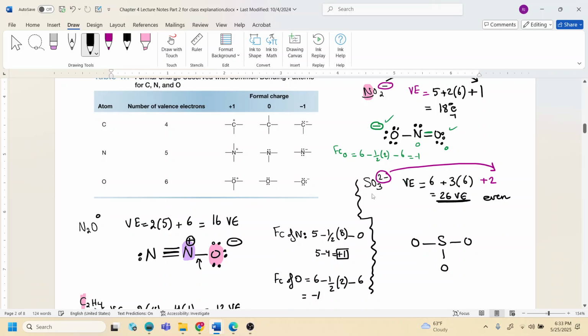But remember that sulfur violates the octet rule, so I don't care about sulfur following the octet rule there. So far I've used 6 electrons around the sulfur. So let's go ahead and fill in the rest up to 26. So here you go. This is up to, okay, this is 24, 25, and 26. So I filled up all my valence electrons in there.